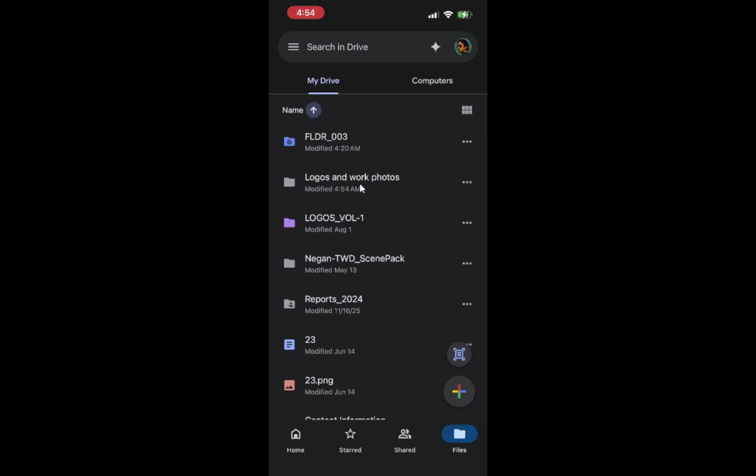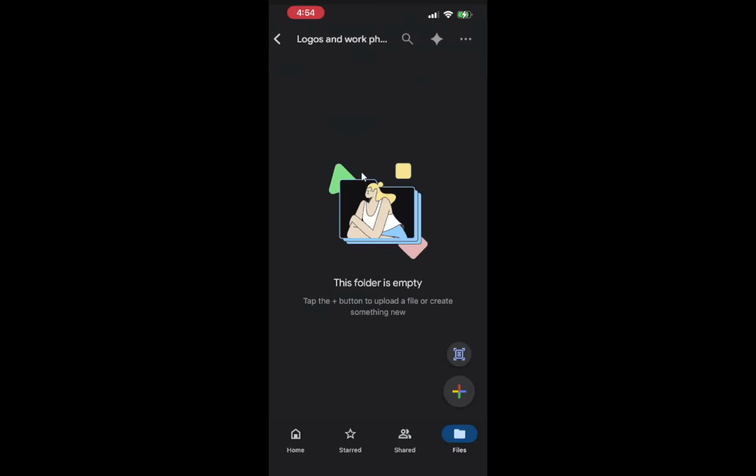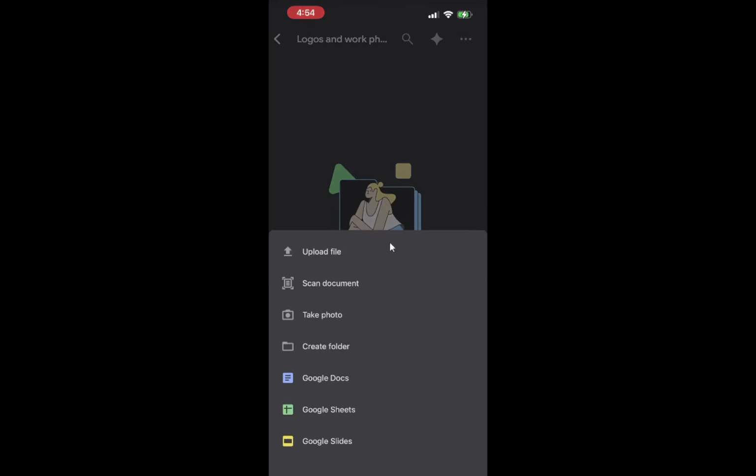If you created it in My Drive, you will see it there every time you open the app, unless you move it later. To add files to the new folder, open the folder you just created. Simply tap its name once. The screen changes to an empty folder view, often with a message saying there are no items yet. Once inside, tap the plus button again. The same add menu appears from the bottom, but now everything you create or upload will go into this folder.